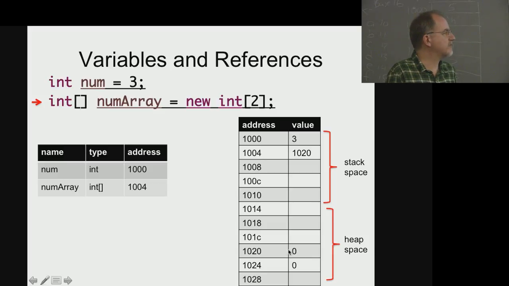Now again, Java tries to pretend this isn't really happening and wants you to work directly with numArray as if it's just the object itself in some sense. But underneath it has this whole double jump. It says this variable has to live somewhere on the stack, and the value it holds is the location of the array in the heap. And this number here is what we saw when we printed out myval. When we used the toString, it went and actually found these values and made a string out of all those values and let us look at it. But when I printed out myval directly, it printed out that number for us. Questions?